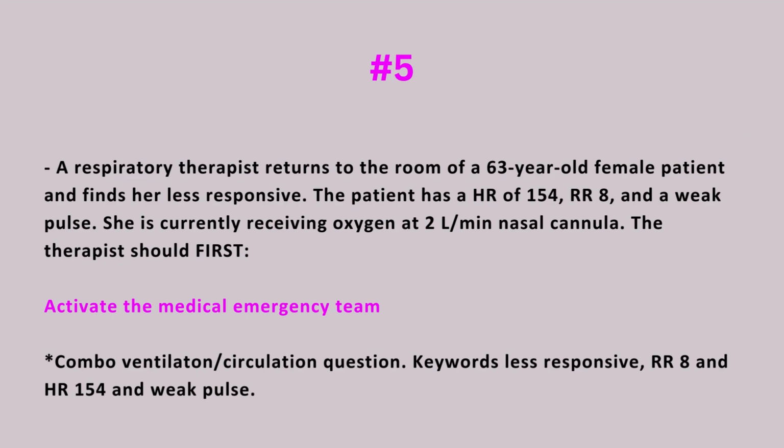Okay, so let's break it down. Does it matter that she's 63 years old? No, but what matters? She's less responsive. And how do you know? Because you were there previously. You came back and you're like, hey, she's not responding the same. That's your first clue. Her heart rate has gone up to 154. That's your next clue. And respiratory rate is 8. And her pulse is weak. She's got all classic signs that she needs your attention.